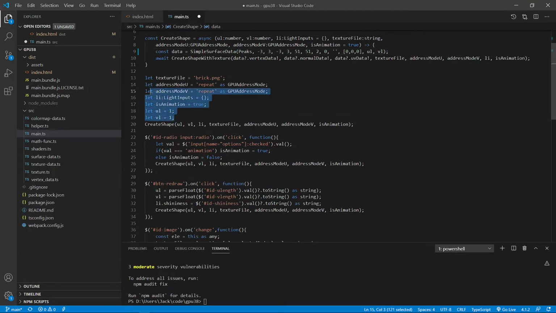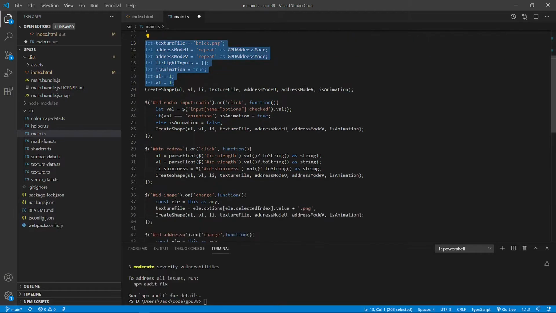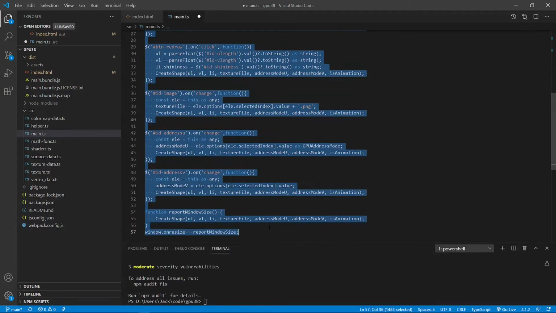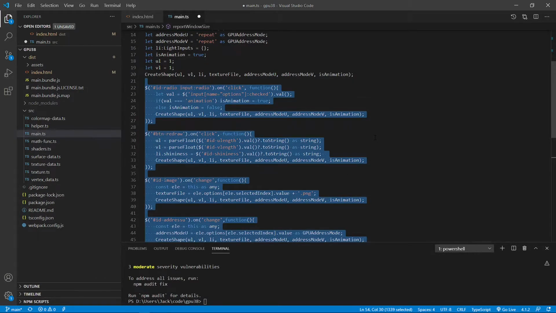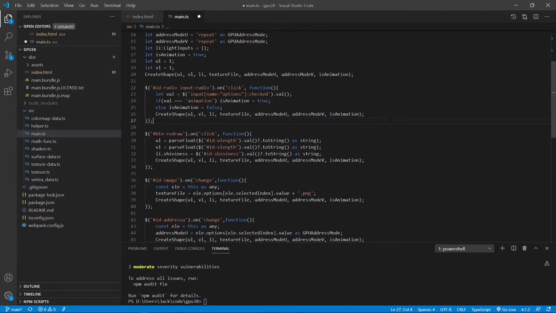The default parameters we use the same as the last video, so we don't need to make any change, including the user-provided input parameters. We also use the same as in the last video, so we don't need to make any more changes. So now we finish the modification to the main.ts file, so we can now save this file.